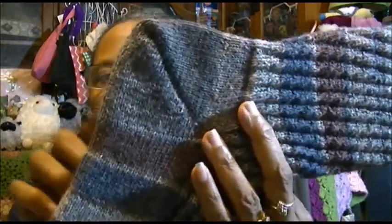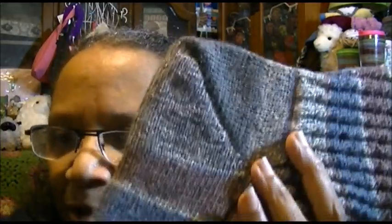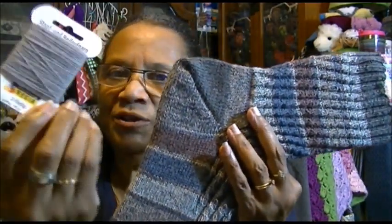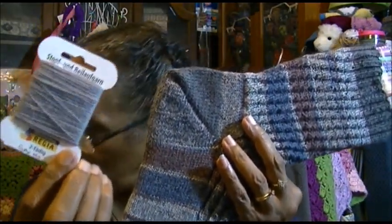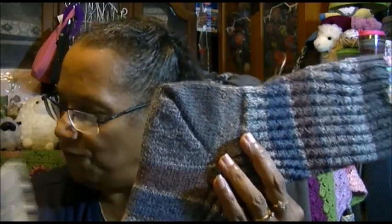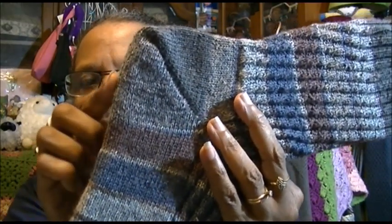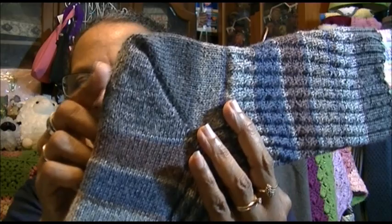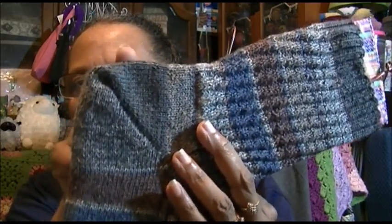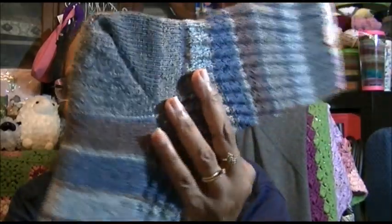But I also used, because my husband is having this where he wears out the bottom of his socks, and I ordered these in all different colors. And this is the Regia reinforcement for your socks. And he only wears his out on the bottom. So that's where I did the reinforcement on the bottom. The other socks I did for him, I did the whole heel. He never wears it out back here. He always wears it out right down here. So that's where the reinforcement is.